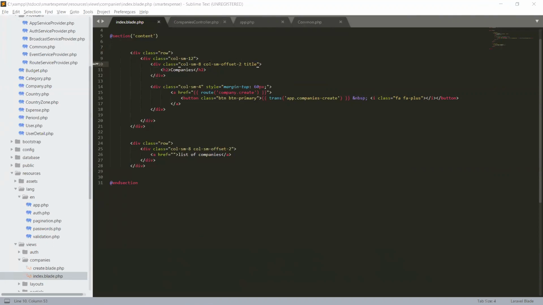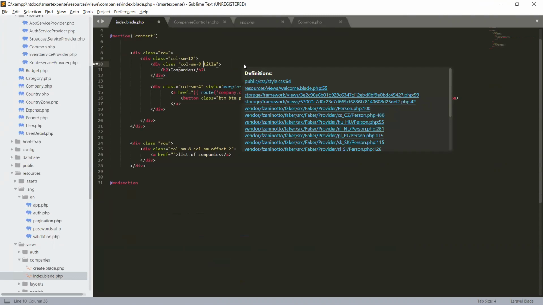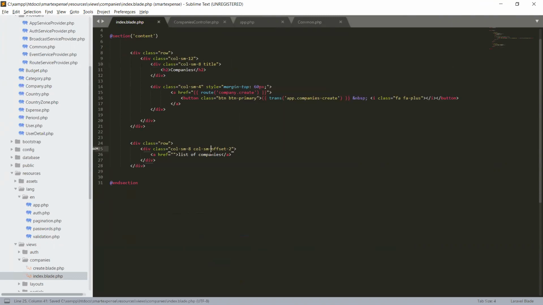Remove it from here. So it is already set column small offset 8. So, list of companies.